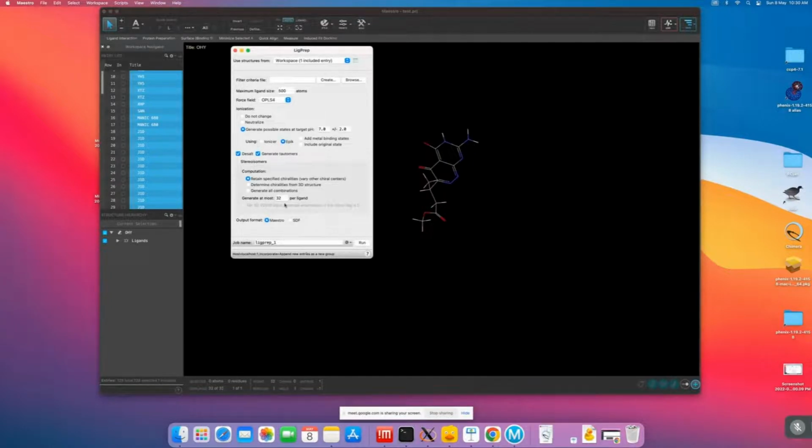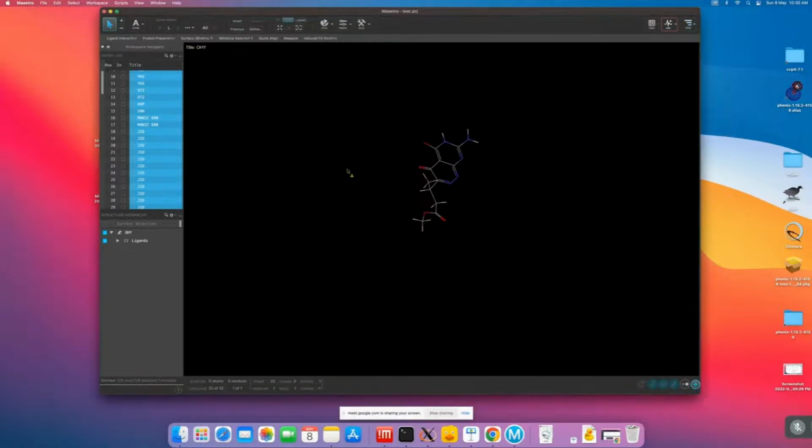So these are all the default parameters. If you want to generate at most 32 ligands, you can do this. It's better to go for generate all combinations rather than going for all these things. And the output format for the same will be either Maestro or SDF. So it's better to go for Maestro because this is Maestro, and you can also get output in SDF file as well. So you just go on this and prep text and then run it. For preparing ligands, it will take around 5 to 10 minutes, not more than that. And the output format is this one only, which I have already selected. That's why I'm not selecting it as of now.